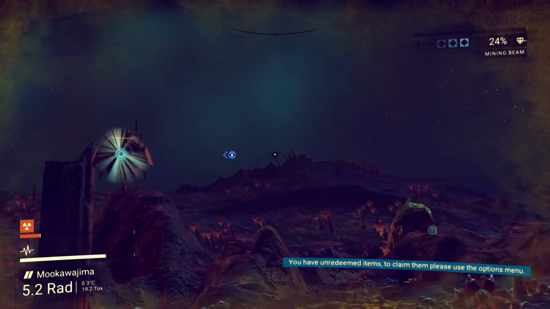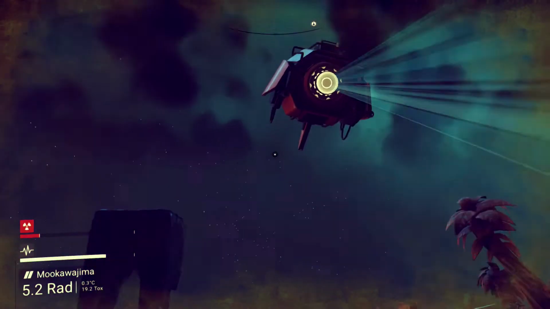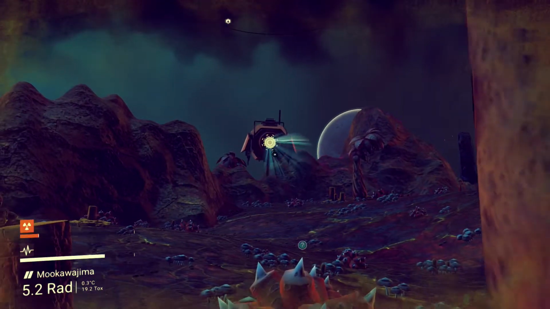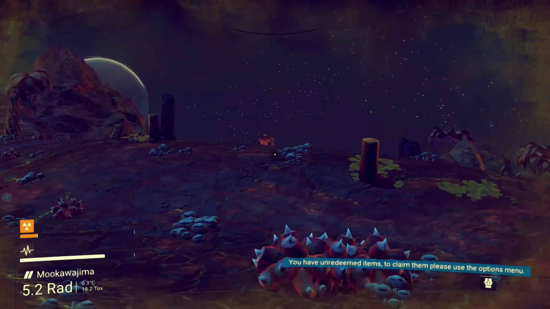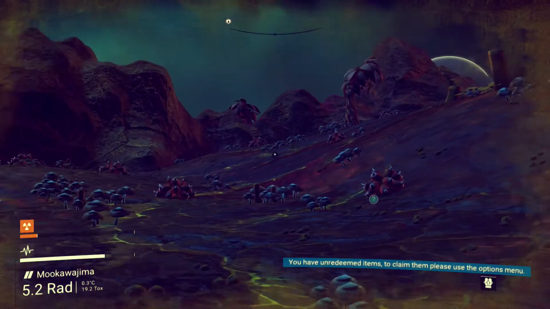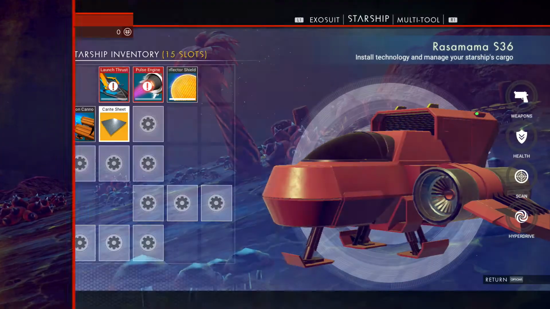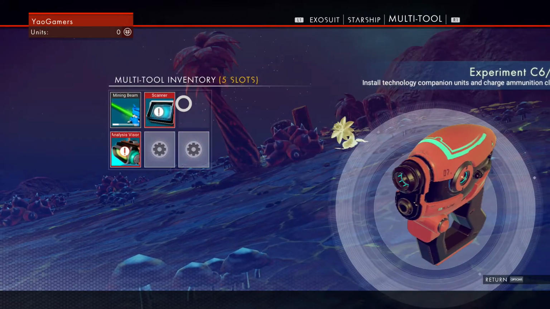Yep, it's me, mate. Right here. That's a little unnerving, gotta be honest. It won't leave me alone. That's not cool. So I'm seeing in the bottom left, I don't know if it means anything, 5.2 rad. I guess that's radiation. Probably not good for me. Oh, wow. And my life support system is about done. I had no idea.